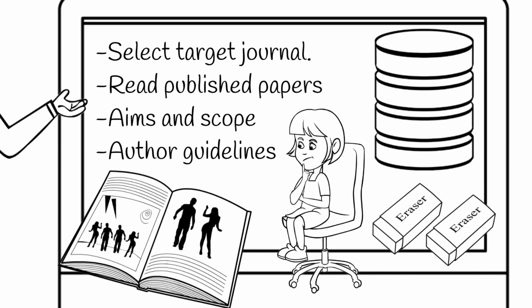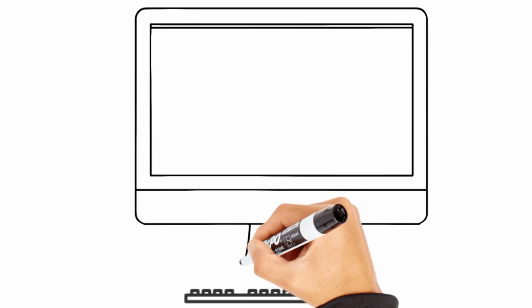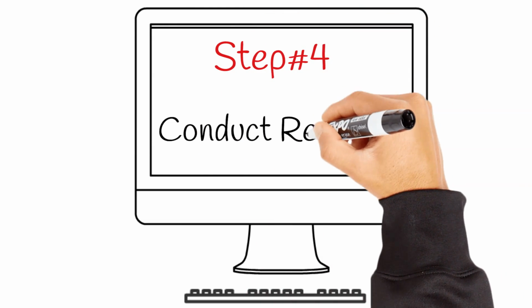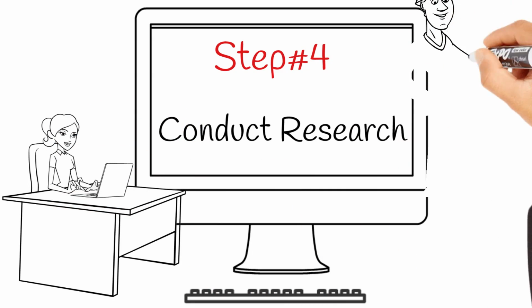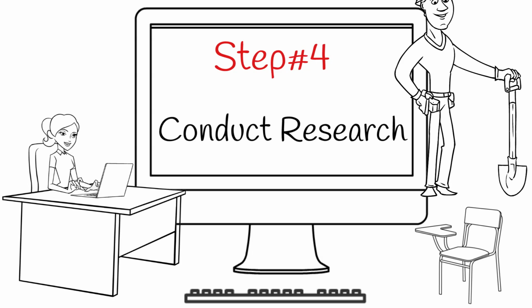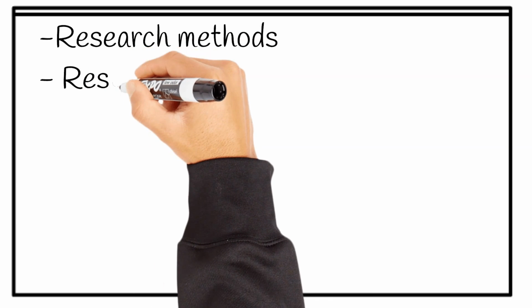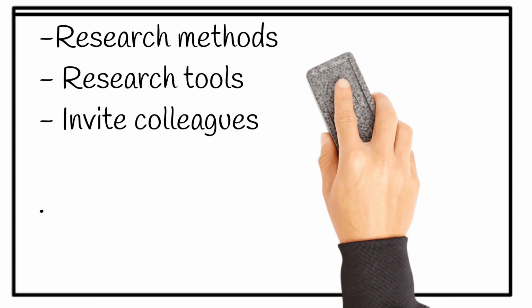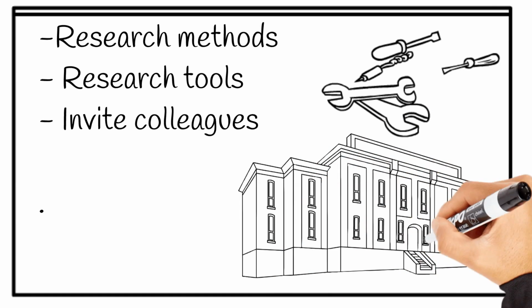Once you have selected the topic and done a literature review, the next step is conducting the research. Different disciplines have different methods and procedures for conducting research. The literature review in the previous step may help you make the research design and what methods are helpful for you in research. It may include experimental research, quantitative research, qualitative research, systematic review, meta-analysis, action research, etc. If you have any problem in research, or you want to use a method in which you do not have the expertise, it is best to invite your colleagues and researchers to collaborate. Using the most appropriate and advanced methods in the research is always advised.